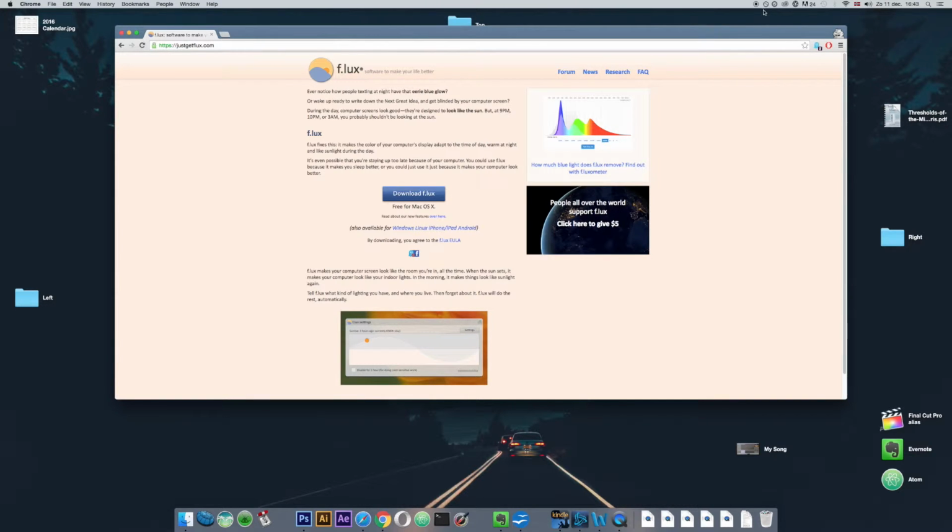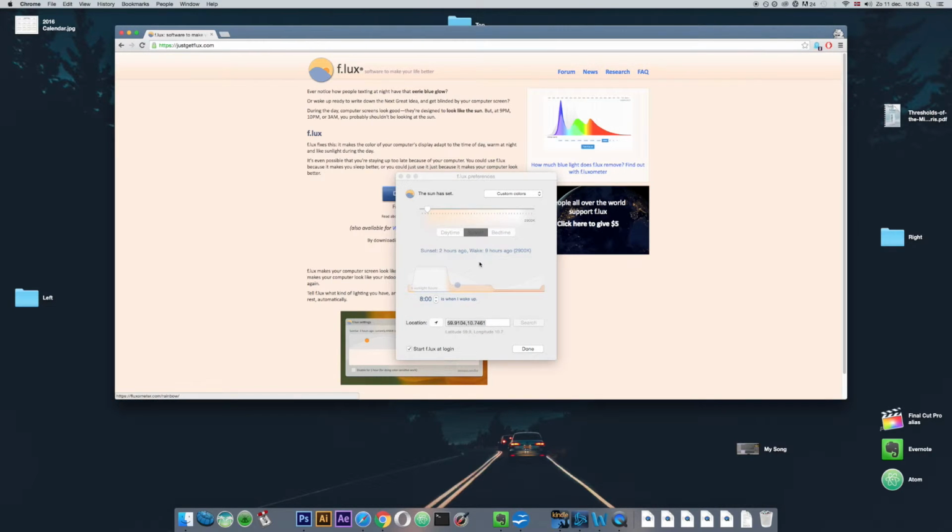I'll show you. Once you've installed Flux, it will show up as an icon in the top of your menu bar here. You can click on it and open up the preferences, and you'll see how much the screen changes in brightness, or rather orangeness, or what they call temperature, over the course of the day. So you can change this manually, and you can also disable it for an hour, until the next day, or for the current application. This feature right here is pretty handy if you're doing photo editing, or anything that has to do with colors when the app is activated.